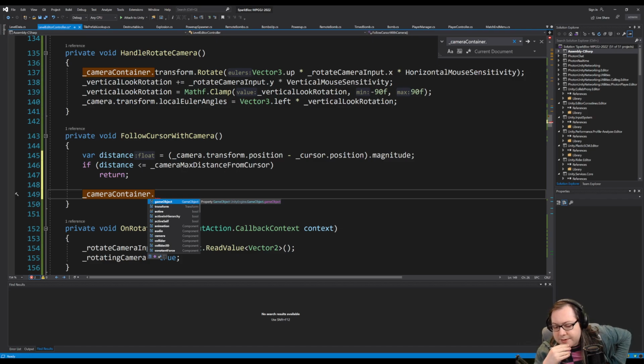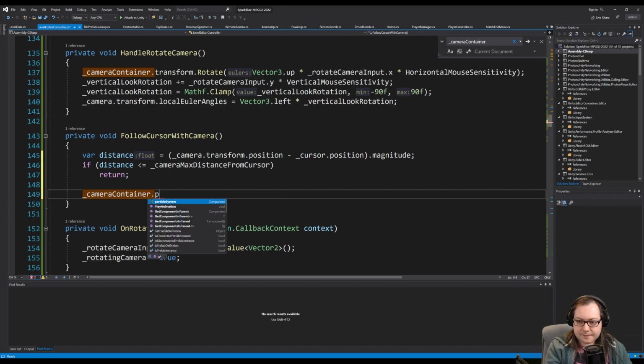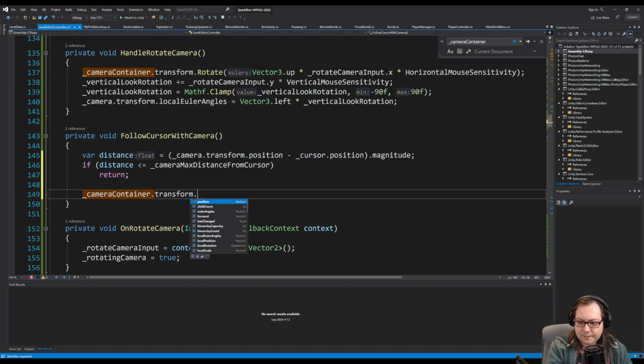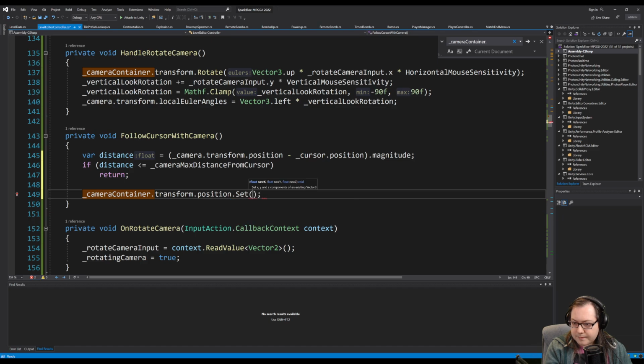I think I basically want to just keep moving the container forward towards the position of... Yeah, okay.